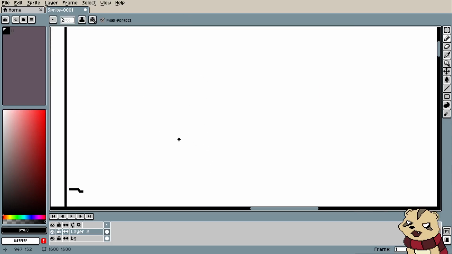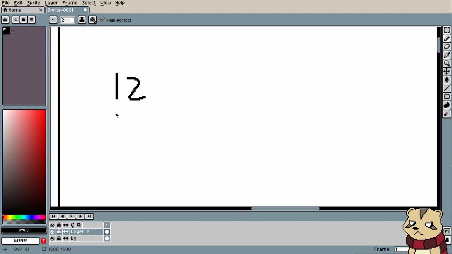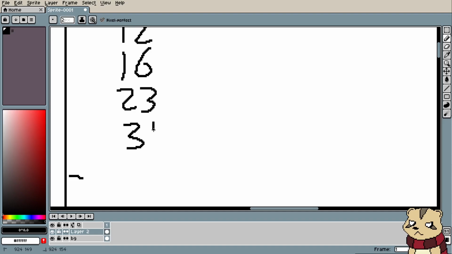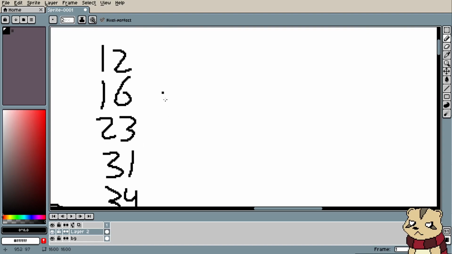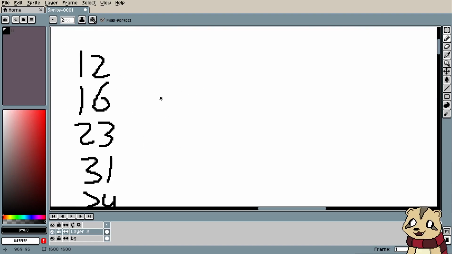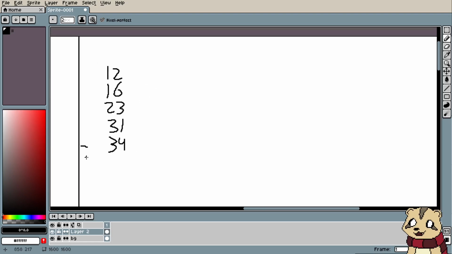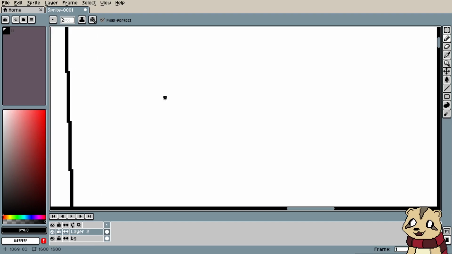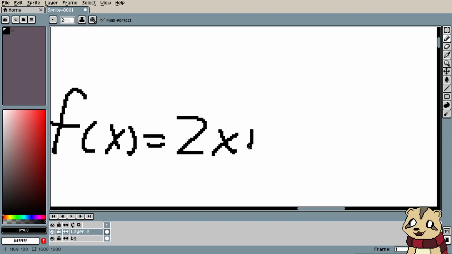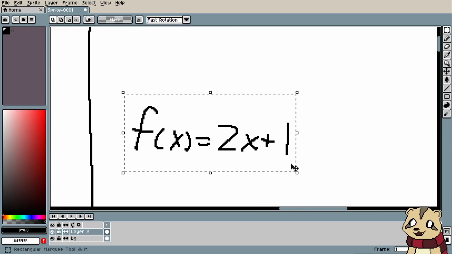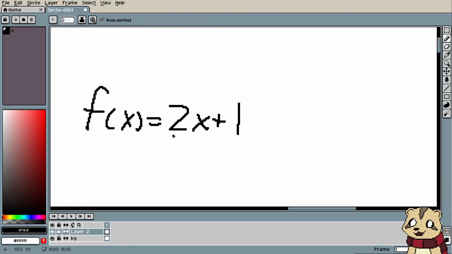So remember back when I had these numbers and we tried finding the changes of them and then the sums of them, and then we lost some information. So that's going to be important to understand. So let me give an example with an actual function. Let's say we have some f of x equals 2x plus 1. Let's say that I want to find the integration. I want to integrate f of x.